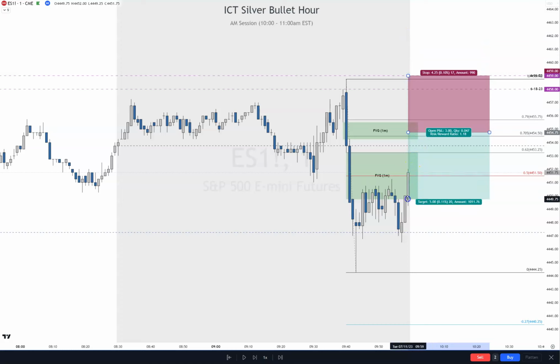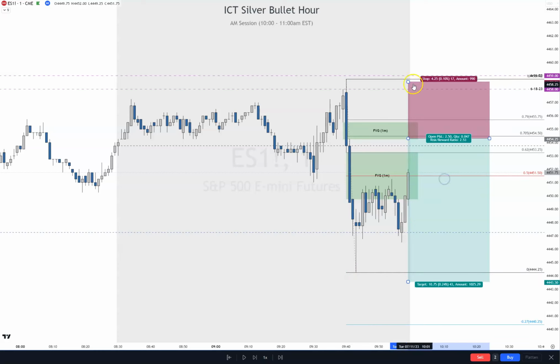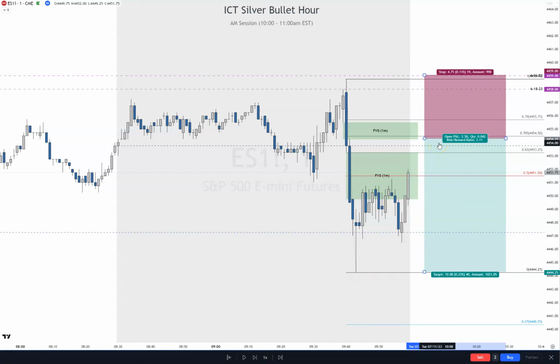But then you got to aim for 10. So can you get here? Yeah, you can. Okay, so I would take that trade because we're still aiming for this low. So we can come to the bottom here, come to the top here, and we'd still aim. Do we still get 2 to 1? We do. So if we aim for this low, price came up here, I'd take that trade, right? So let's move that out of the way and see if it ever comes up there or not.